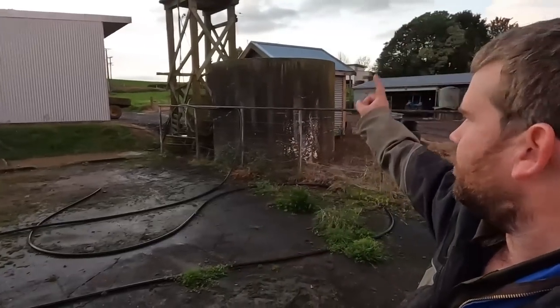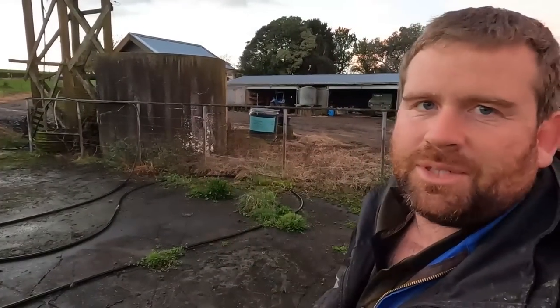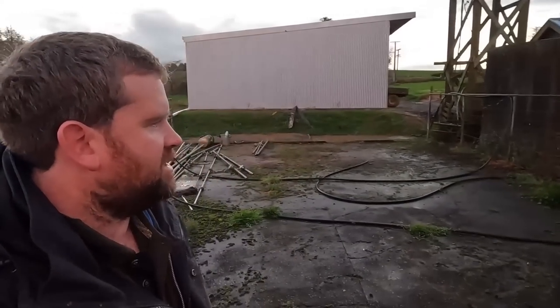Like, we have got power right there in that shed. Just keep a water blast around here, and then we can sort of fill up sprayers or wash sprayers out, or clean vehicles, something like that. I think it's probably not a bad idea. It is just such a wasted space at the moment. We might as well do something with it, I think.